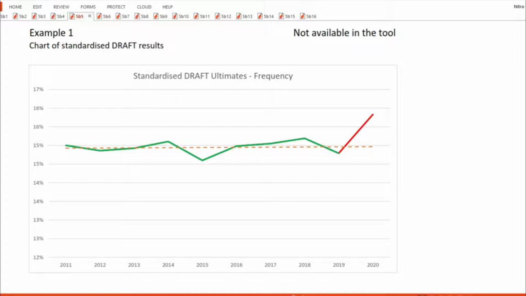Next, we need to decide which historical data points to include in our fitting process. In the example on screen, I've included all the green historical data points to produce my dashed trend line. Again, this is a complicated decision, but one where we can set some principles to work within.